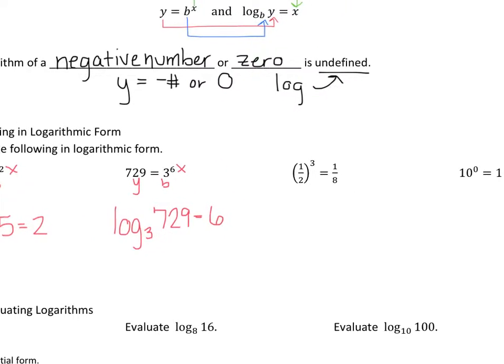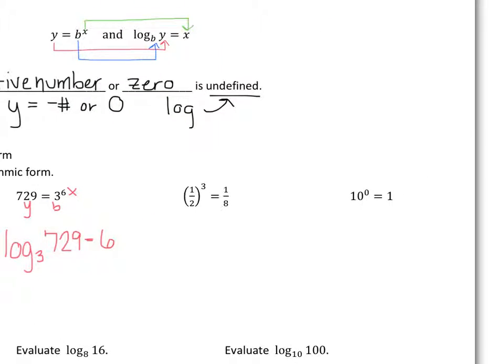All right, let's try the next two. That's not y. I'm already wrong. Okay, this is b, this is x, and this is y. Don't let them trick you like they almost tricked me. So log base a half of y, so of 1/8, equals 3.